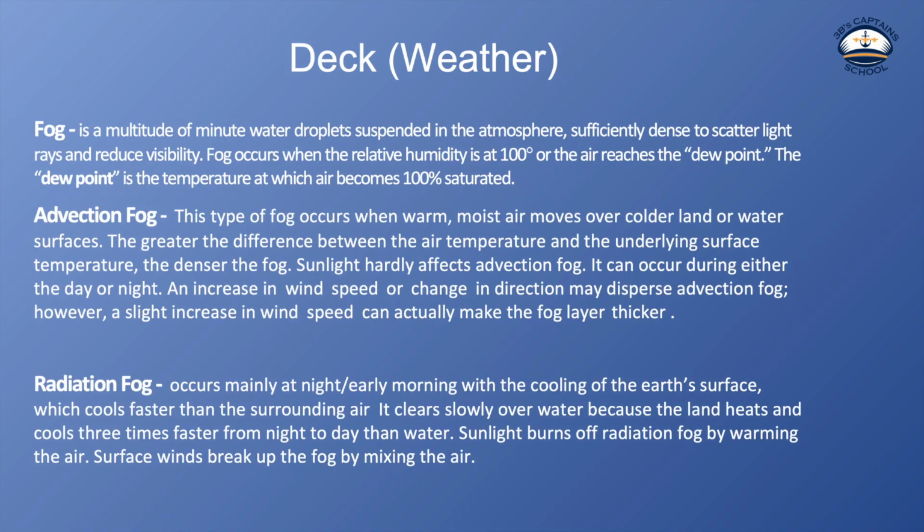Fog. Fog is a multitude of minute water droplets suspended in the atmosphere, sufficiently dense to scatter light rays and reduce visibility. So fog occurs when the relative humidity is at 100% or the air reaches the dew point. The dew point is the temperature at which air becomes 100% saturated.